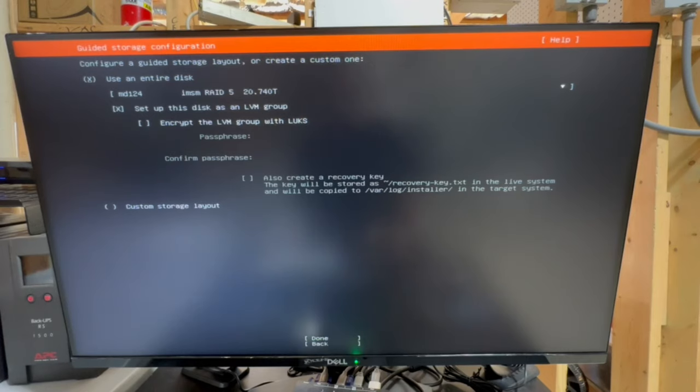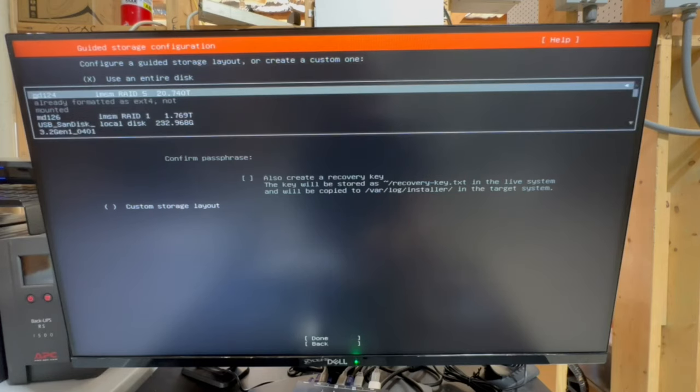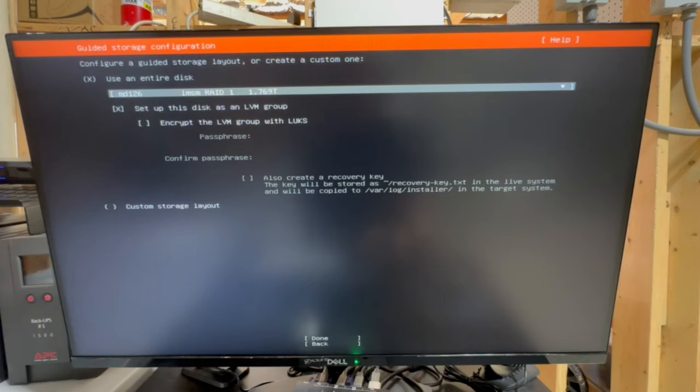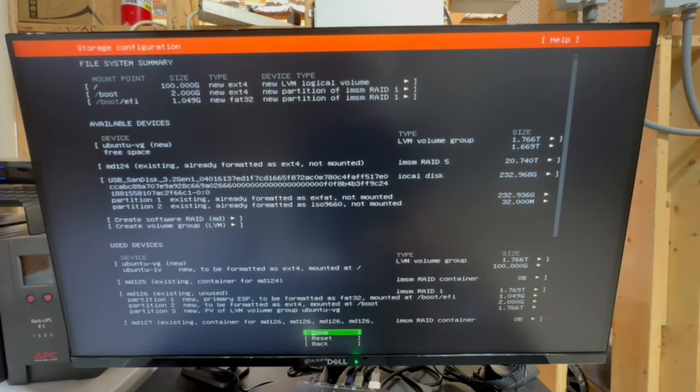Okay, so it's picked up our RAID configuration, so that's good. But we want to use our, there we go. All right, so we want to use our RAID 1 drive. So this is this one right here. That's what we want to use, where we want Ubuntu to live. So we're gonna select that guy and we're gonna hit done.